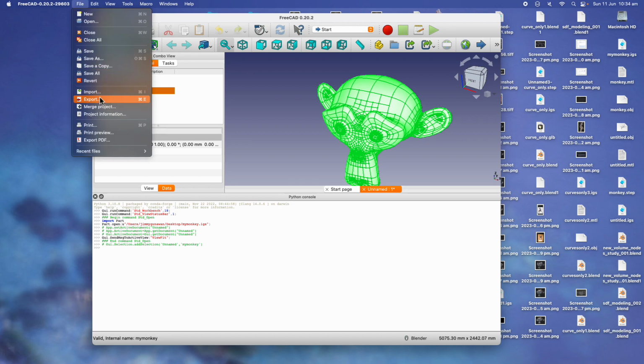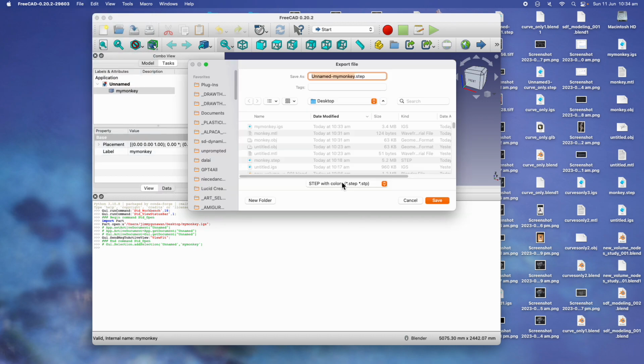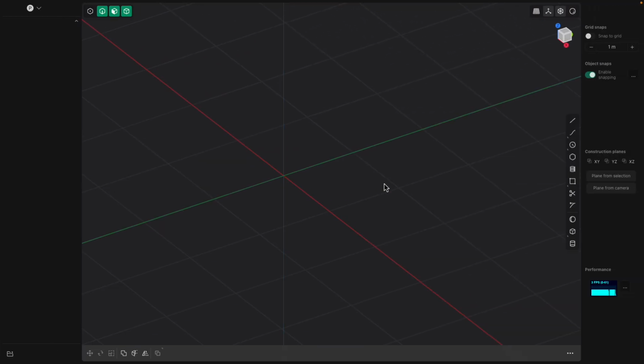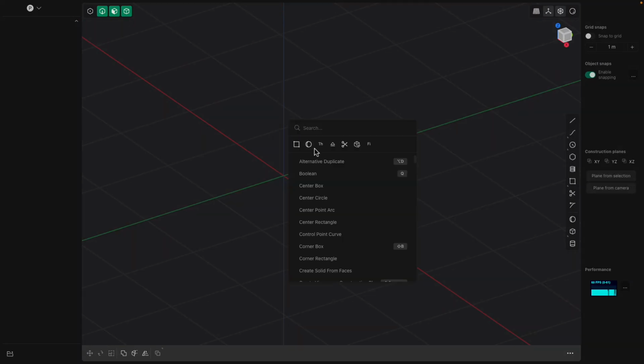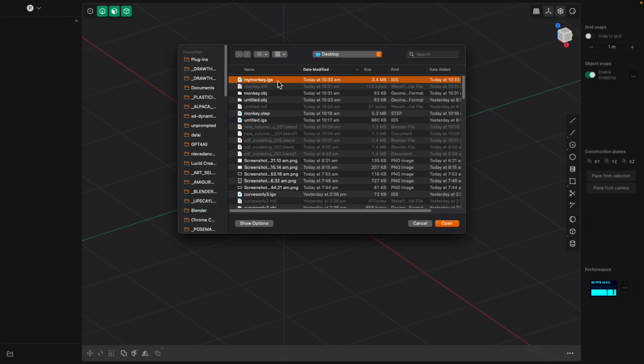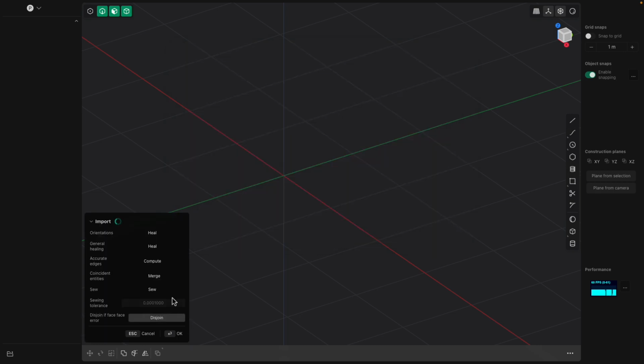File, export as STEP. So we have STEP inside FreeCAD. Okay, I'll just save it as my monkey. And so now with Plasticity, we can open this. Hopefully, let's see. File, import my monkey STEP, and it's going to take a while. Seems like a lot of data.